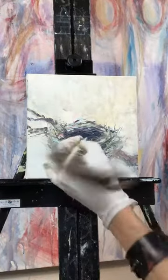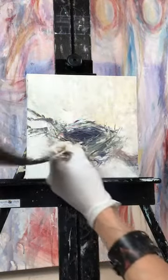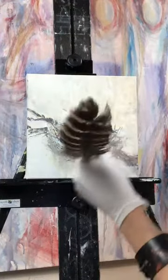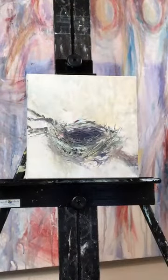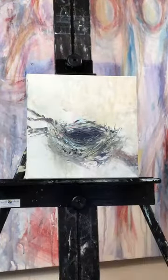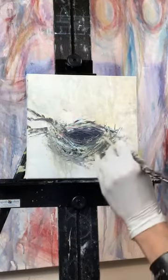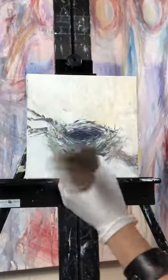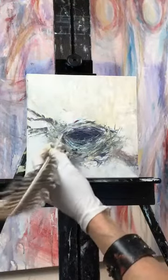I'm just going to take a turkey feather here to go in and pull back some of these shapes. Remember, I was saying to you that birds are gathering and they're weaving their nests. They weave them piece by piece with little beaks. How can we mimic that with tools that we might have already in our hands? What do we already have in our hands that would make a beautiful nest, that would make our home nests even richer and fuller and an even greater gift to our families?